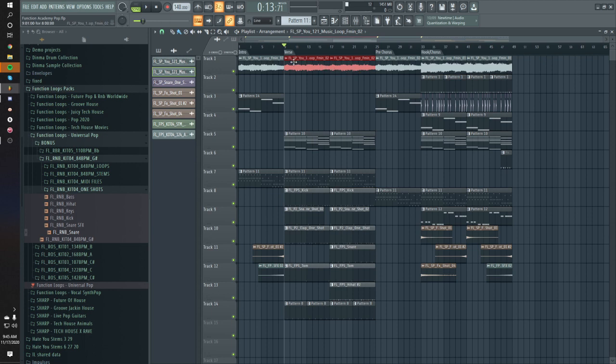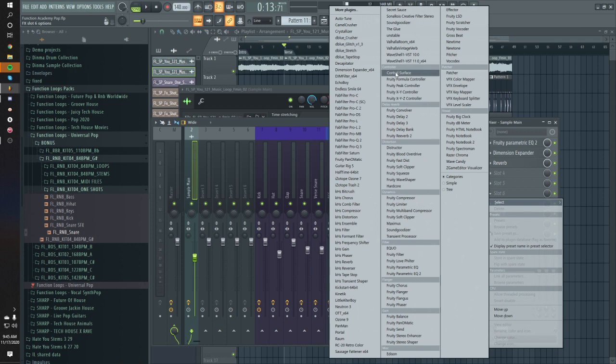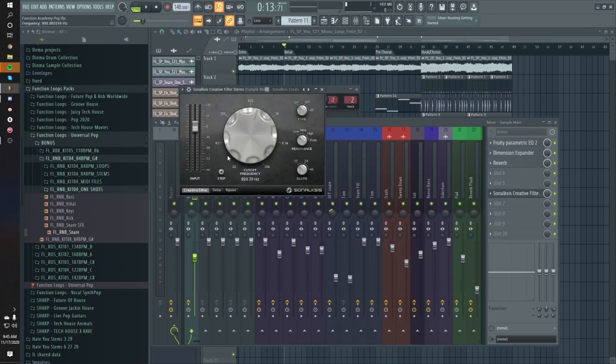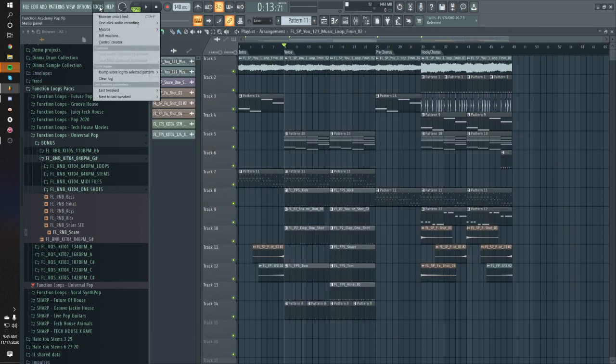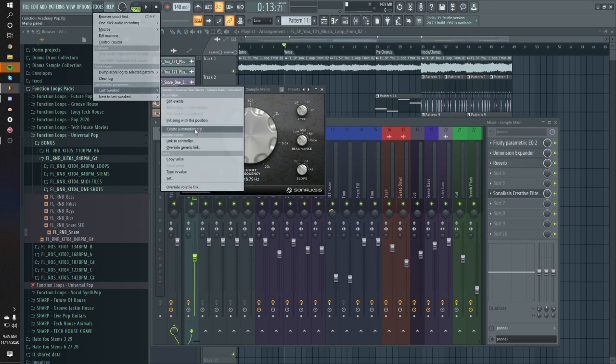For the verse here, I'm going to put this chord loop in along with our atmosphere chords and our little ARP thing we have here. But I'm actually going to put a filter on our sample. I'm going to automate this so it only comes in during the verse. I'm going to do that by toggling wherever I want to edit in our third-party filter here. We're going to go to Tools, then Last Tweaked, and then Create Automation Clip.